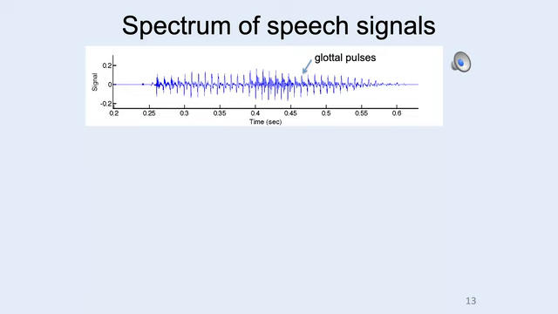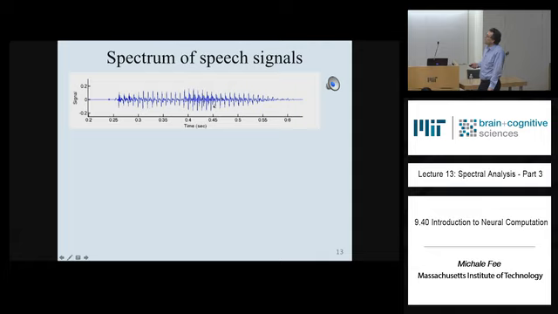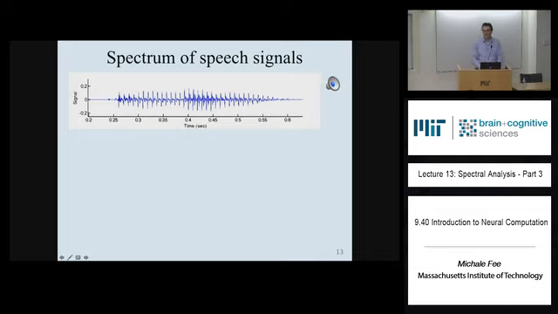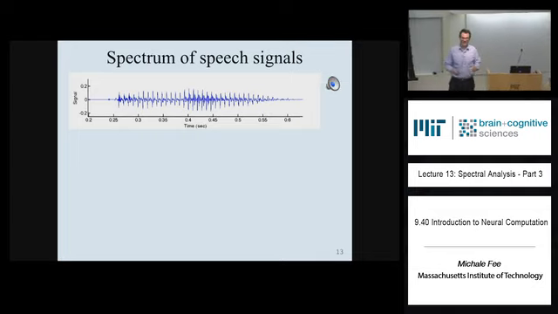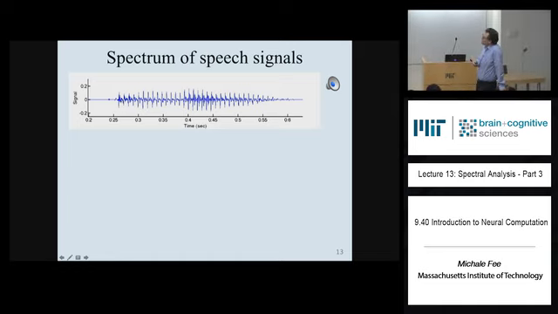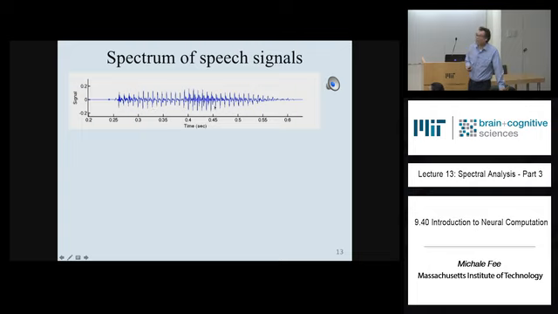Now, today we're going to turn to estimating the spectrum of time-varying signals. So this is a microphone recording of a speech signal. Let me see if I can play that. Hello. All right, so that's just me saying hello, in a robotic voice. Okay, so that is the signal. That's basically voltage recorded on the output of a microphone.